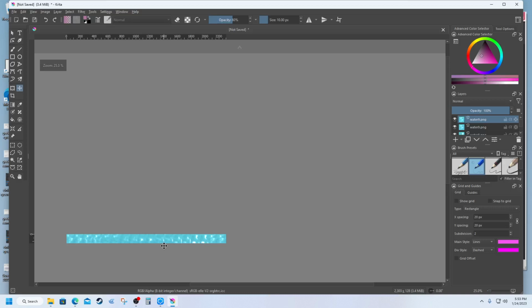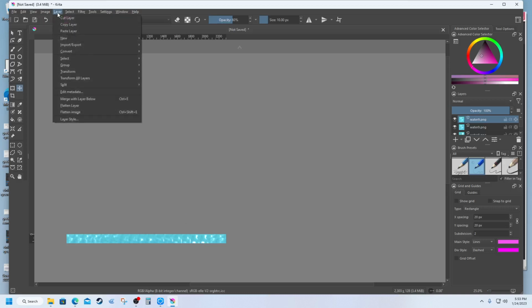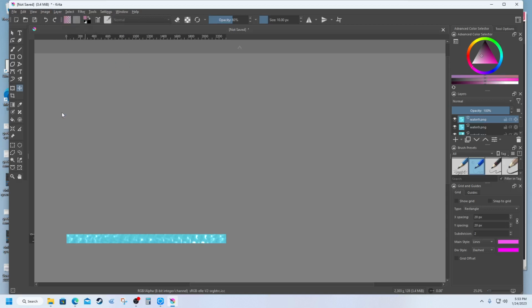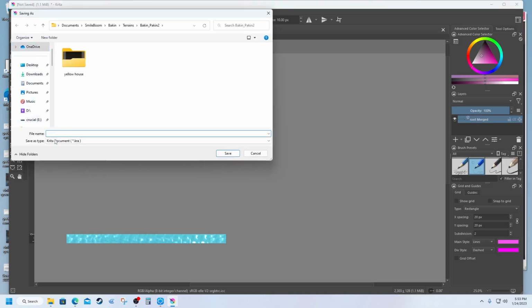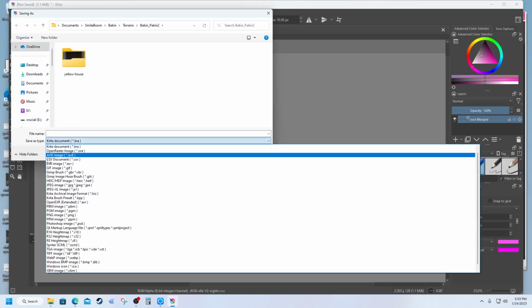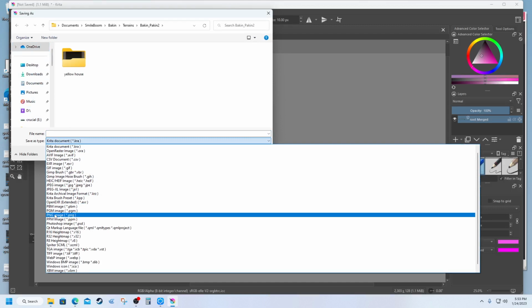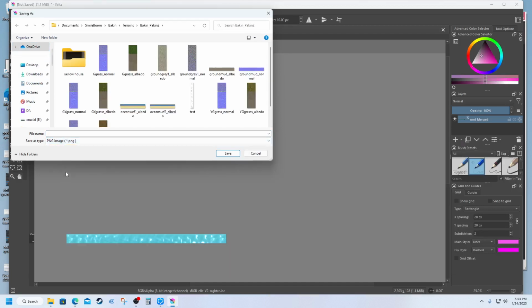So now I've got this animation strip. All I need to do is go Layer, Flatten Image, File, Save As, and I'm going to export this as a PNG image. What am I going to call it?